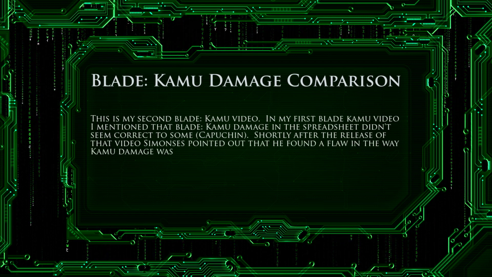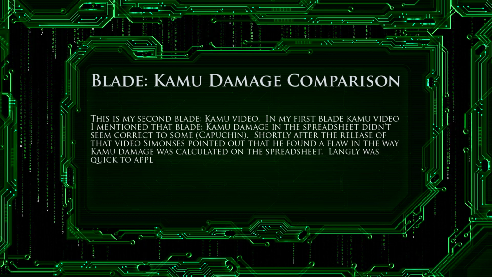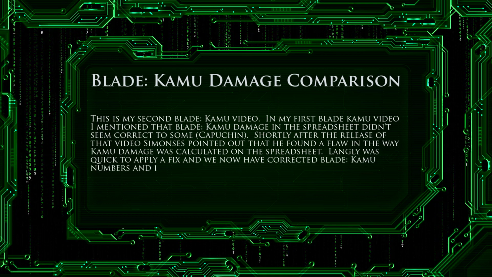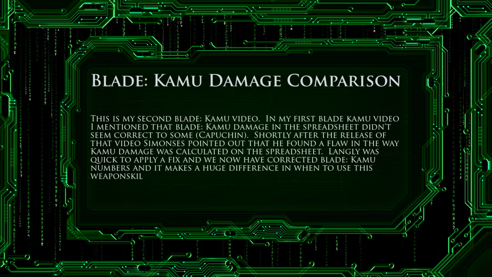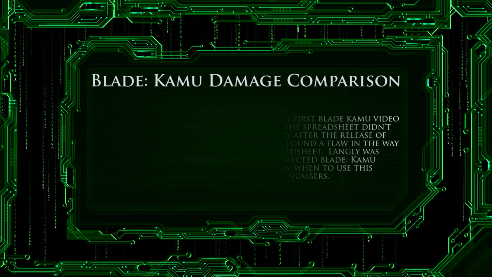Shortly after the release of that video, Simon Says pointed out that he found a flaw in the way Kamu damage is calculated on the spreadsheet. Langley was quick to apply a fix, and we now have corrected Blade Kamu numbers, and it makes a big difference on when it is you're supposed to use this weapon skill. Let's look at the numbers.